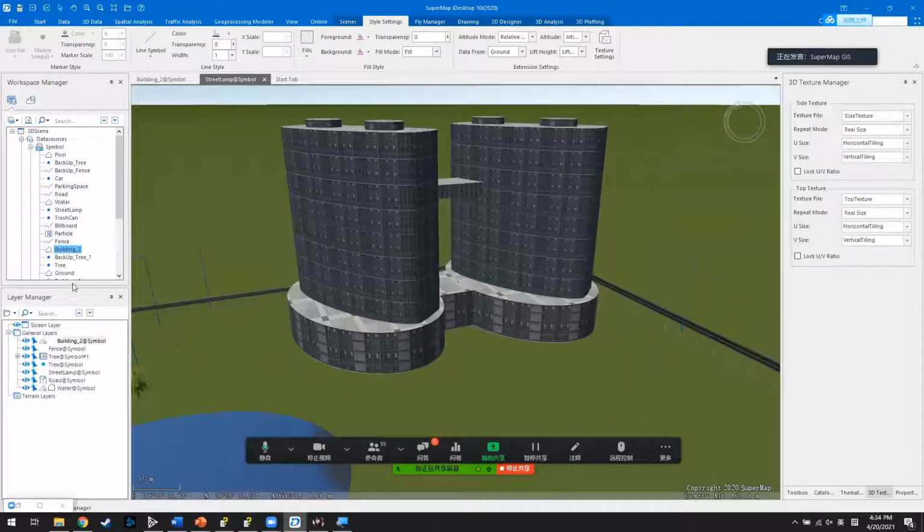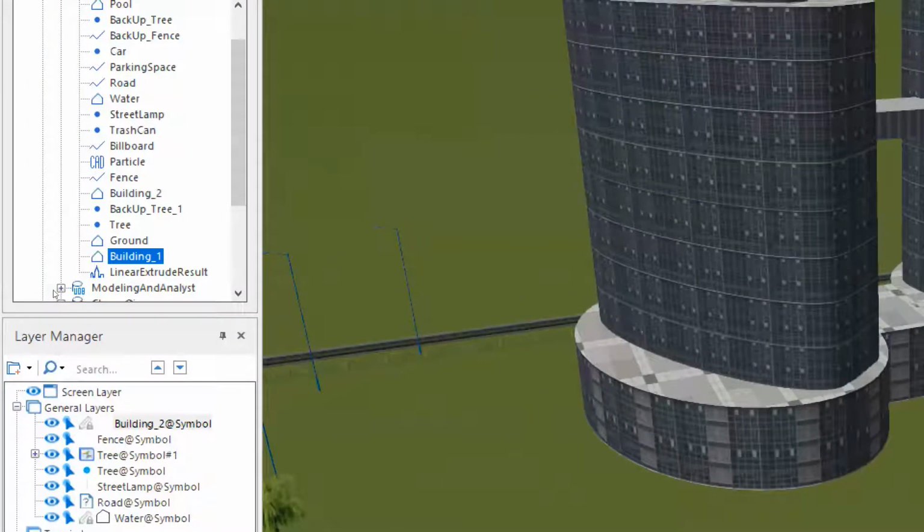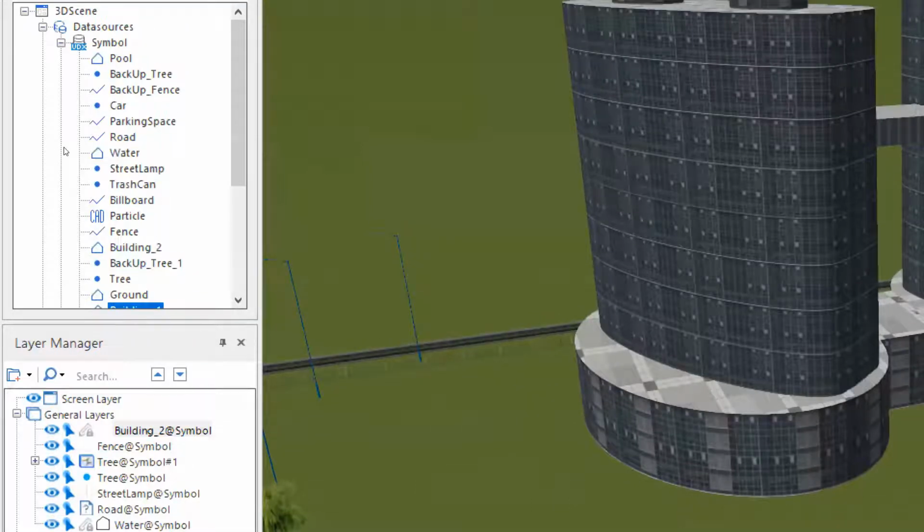Okay, and then let's look at how to make a semantic map and do this stretch modeling operation. Let's find the building one. It's in the single data set.